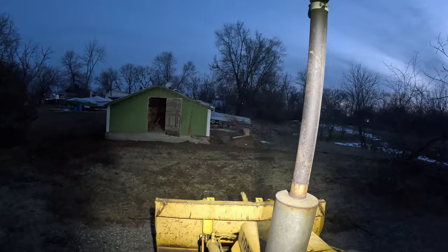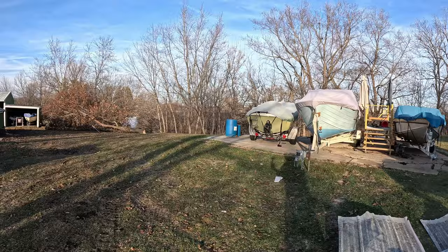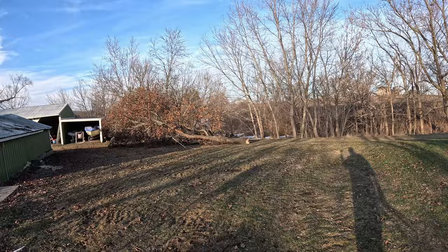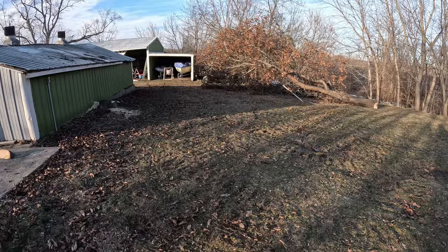All right, that was a lot of fun felling them trees. I did limb up the one tree already. The two big trees I knocked down that you saw me knock down, I haven't limbed them up yet. I actually did what I'd call a decent job of getting them out of my road. So right here, I've got a little pile started. The goal here is to add to that pile. But that big old hickory nut tree there, the old tractor, the old backhoe handled it with ease.